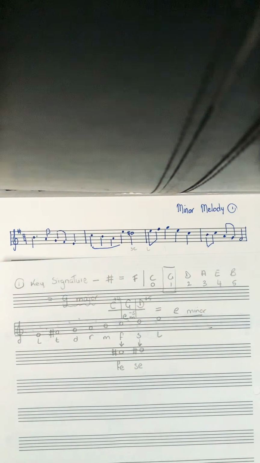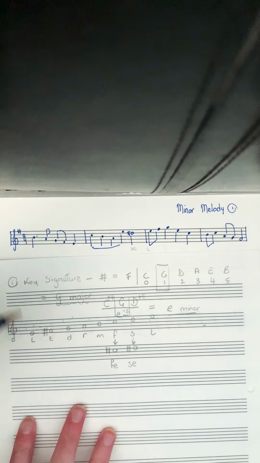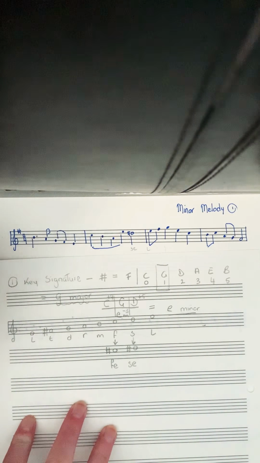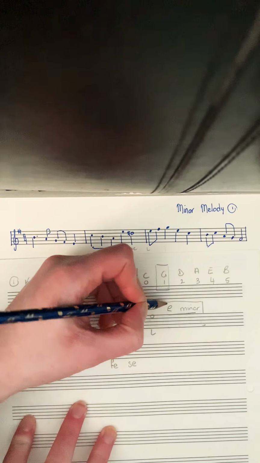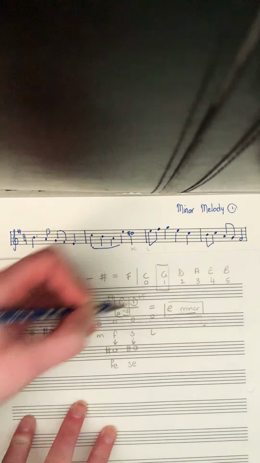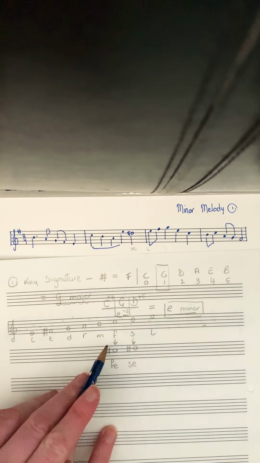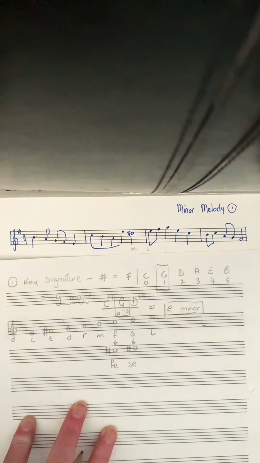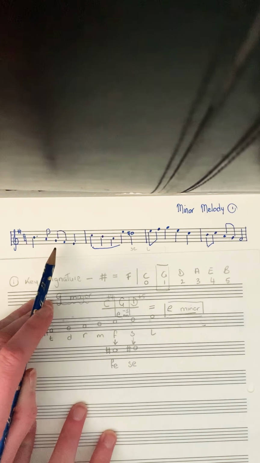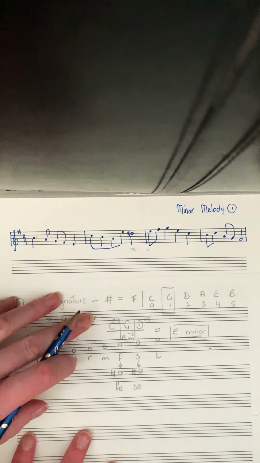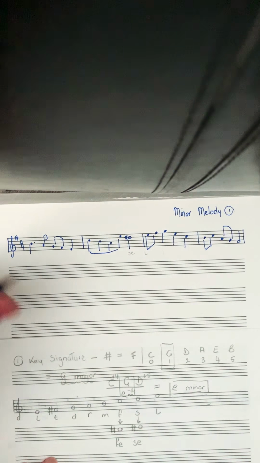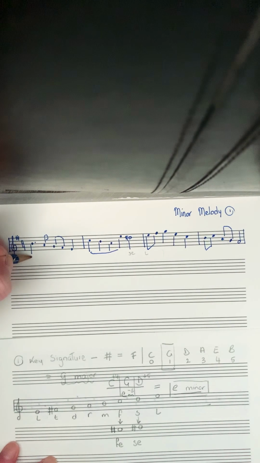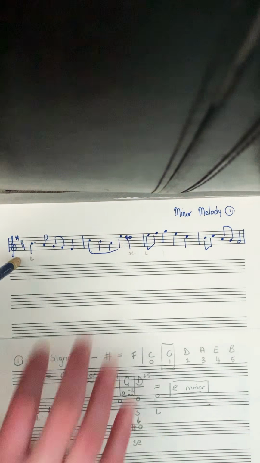So I'm just going to move a bit closer so that I can work it better. Okay, so hopefully that makes sense to you all. We're in the key of E minor, this key here. So we've done our scale, here La, Ti, Do, Re, Mi, Fi, Si, and La. And now we need to put that into our melody. So we've got, let's move this down. This is, oh, sorry, it's not La.